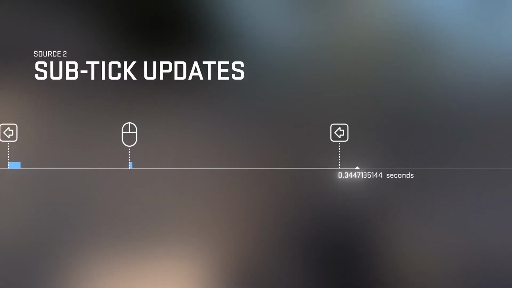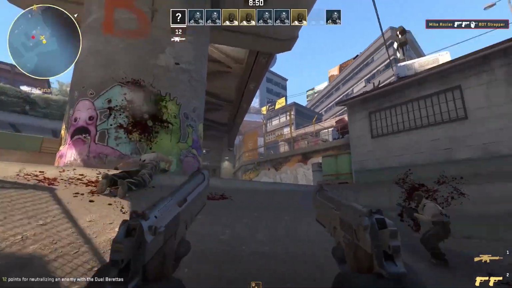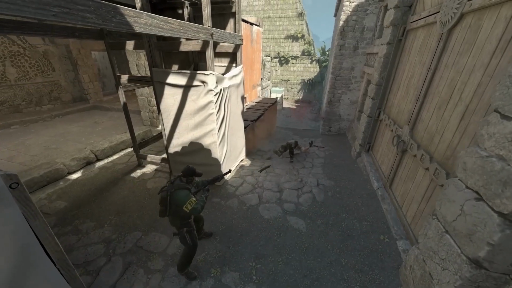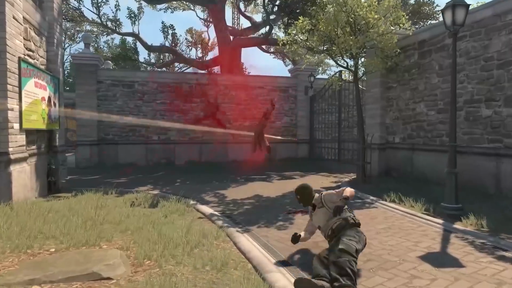Now the tick rate no longer matters for moving and shooting, so the server will know the exact moment you fired your shot, jumped your jump, or peeked your peek, and the server will calculate your precise actions between ticks. So what you see is what you get.